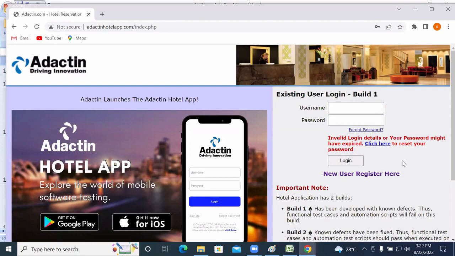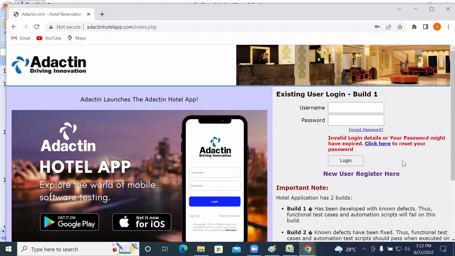Is the error message displayed or not? What kind of error message, we are not worried for now. According to the requirement document, the error message should be displayed or not.